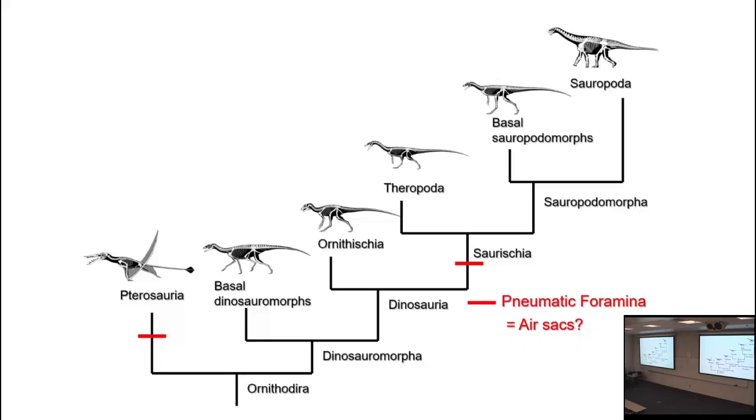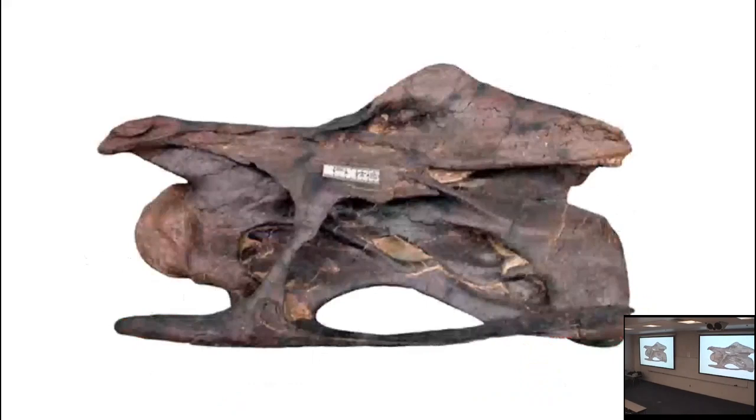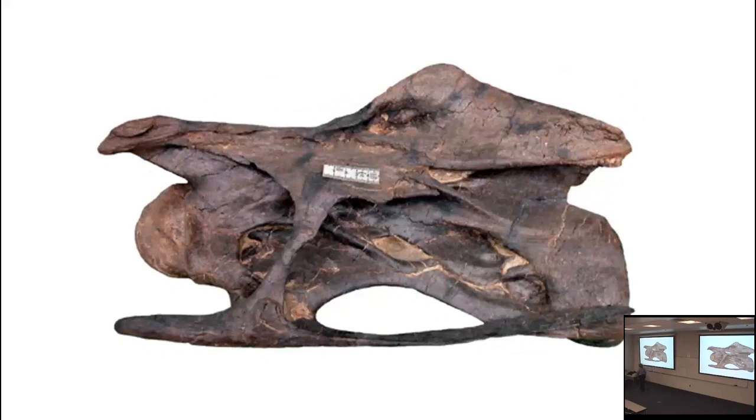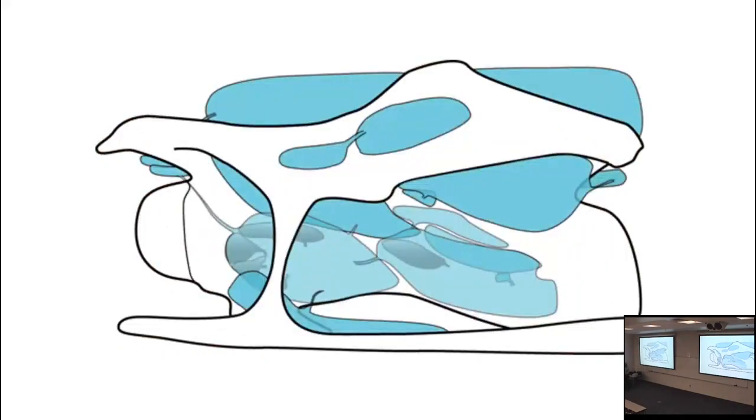However, there's an alternative hypothesis. And that is, when we see pneumatic foramina, that signs the air sacs are big enough to invade the bones, and that air sacs themselves were present in the oldest ornithodirans, or maybe even before that. And that they just independently became so large that they began to invade the bone. Now, part of the argument for that is that on the exterior surface of the vertebrae, so here's a sauropod vertebra, there aren't just the foramina of the air sacs invading the bone. There's also these divots, these fossae over the bone. And in life, that's where the air sacs sit. And occasionally they do invade the bone.